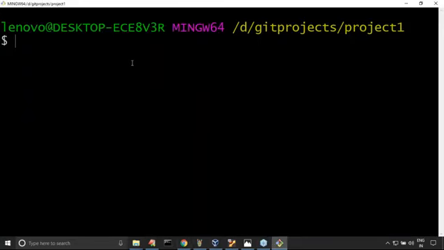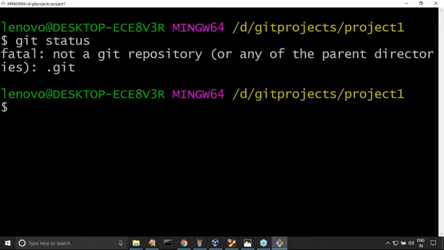Okay, now observe carefully. I'm using git status. What is the response from git? In this directory, I'm asking for git status. Immediately git is going to respond: is version control available for this directory?